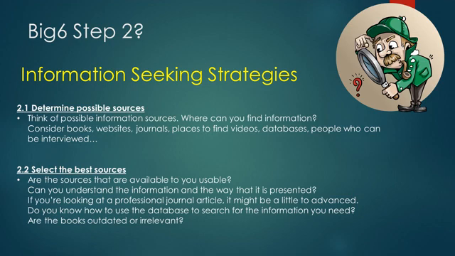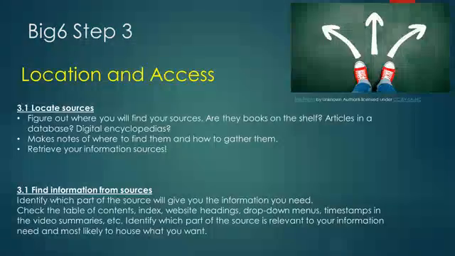Once you've identified your sources, you need to figure out which ones are going to be the best for you. Are the sources available to you usable? Can you understand the information in a way that it's presented? If you're looking at a professional journal that's written at a doctorate level, it might be a little bit too advanced. So do you know how to use the database to search for the information you need? Are the books that you're looking at outdated or irrelevant? So are your sources of information usable?